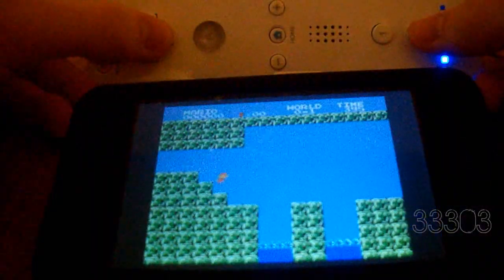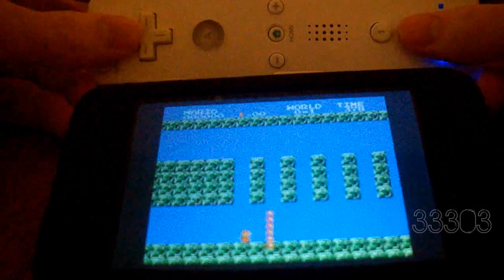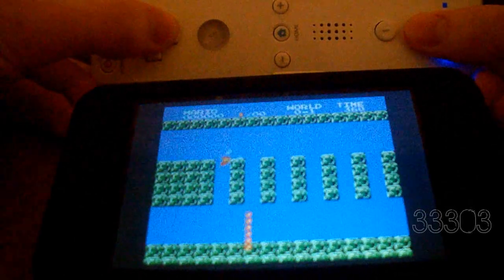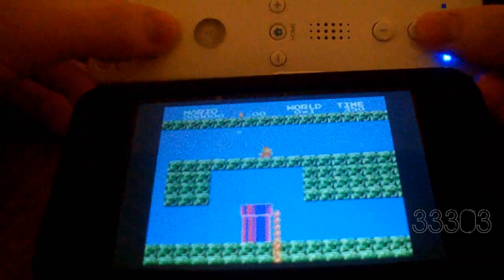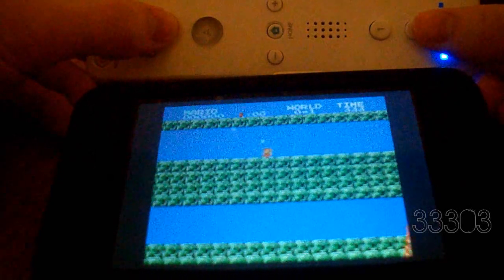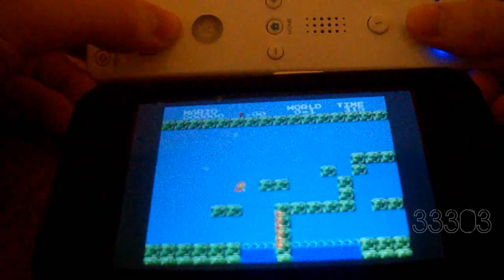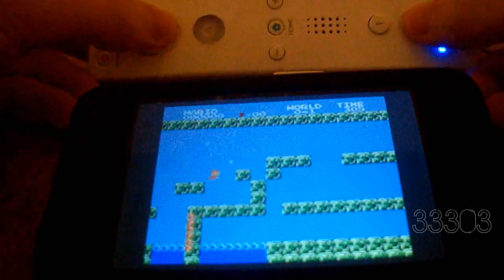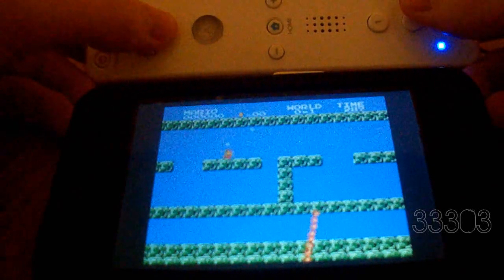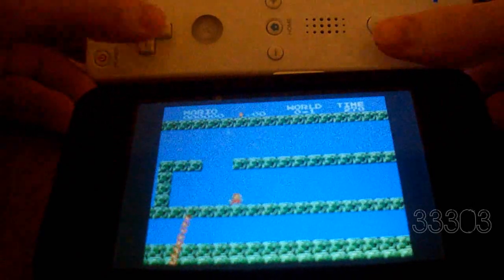I'll show you guys. This will work for any NES game — you can basically just hook up the ROM. Obviously know how to do it legally and all that kind of stuff. As you can see here, the controls are really good and the Wiimote works well. It's nothing amazing compared to the original controller — it does feel a little bit odd — but it's still miles and miles ahead of using the touch controls on the iPhone.